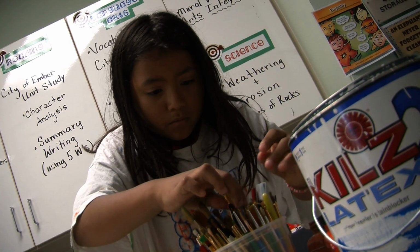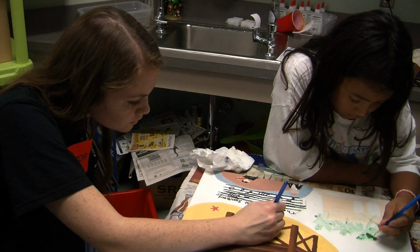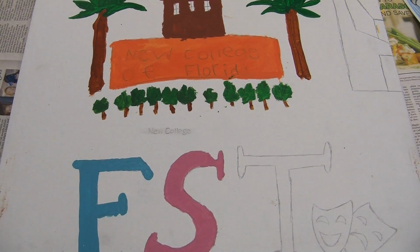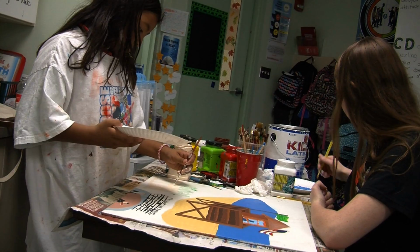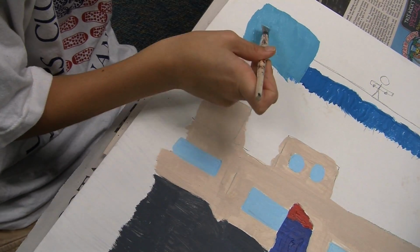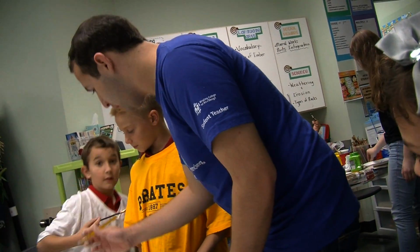The first, she said we have to review and go study for what we're painting. She gave us things and review for them. Next, we type it down on the computers. And third, we start, Michael got the paintings ready. Michael and Tendeka were showing us how to paint, and we started painting the murals.